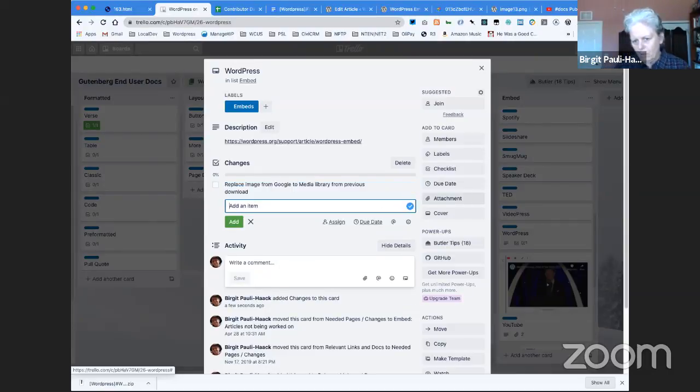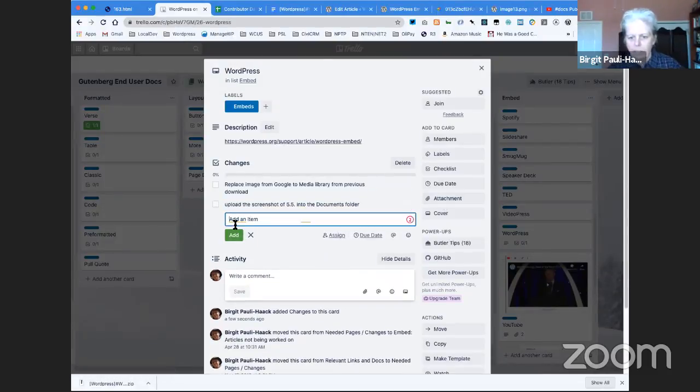And another one is that we need to upload the screenshots of 5.5 in the folder, so we have them when 5.5 comes out.